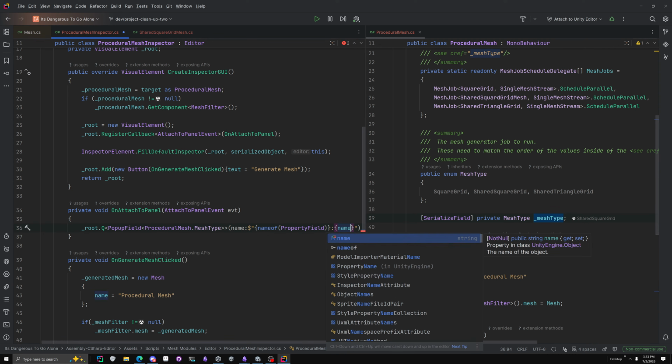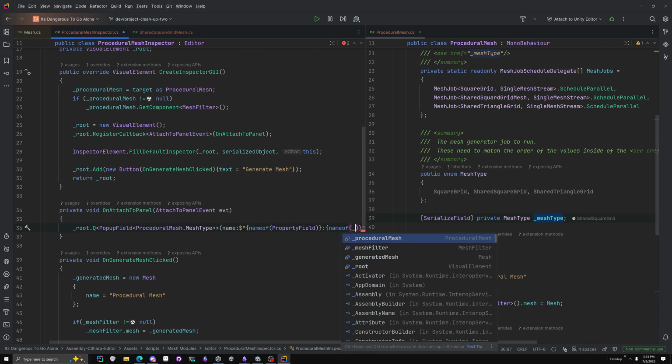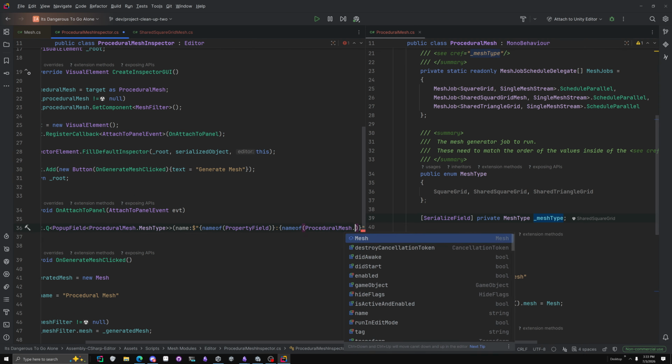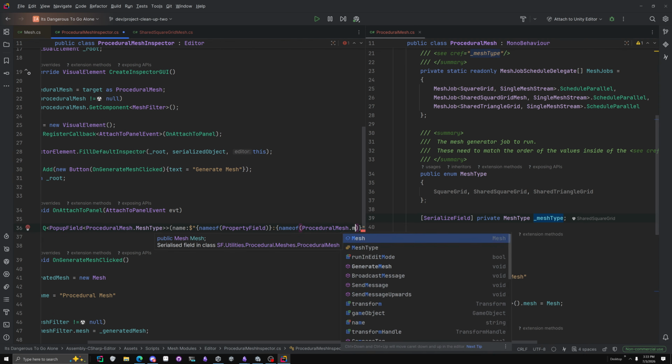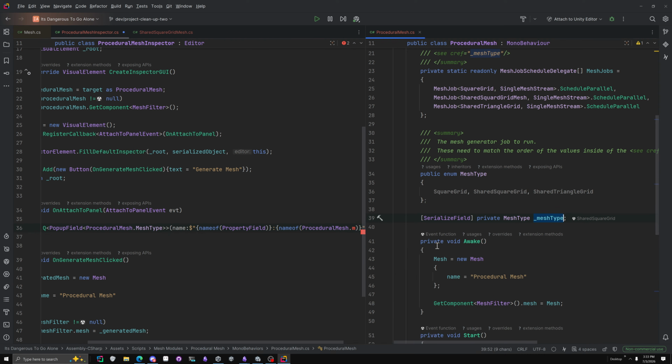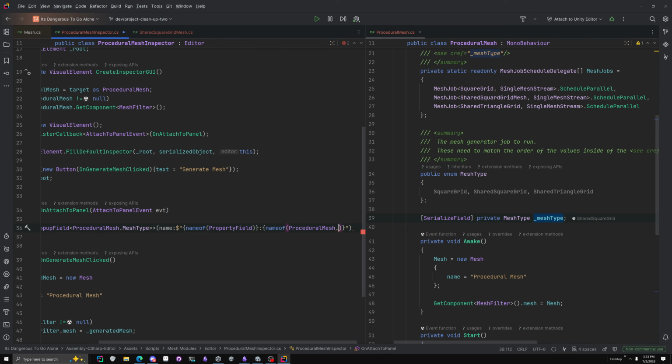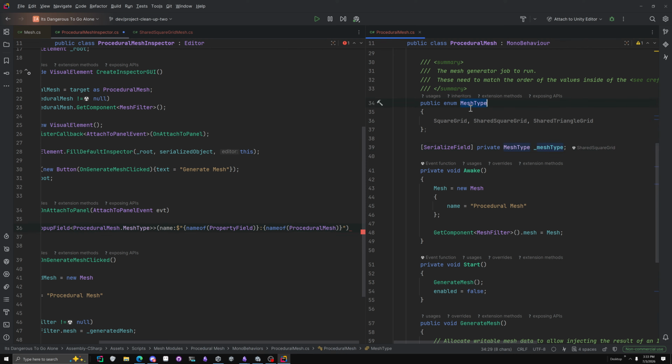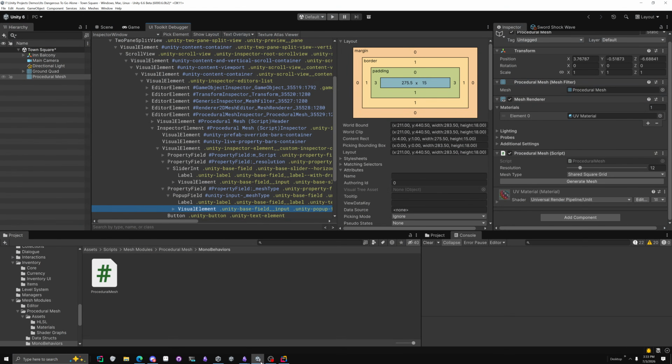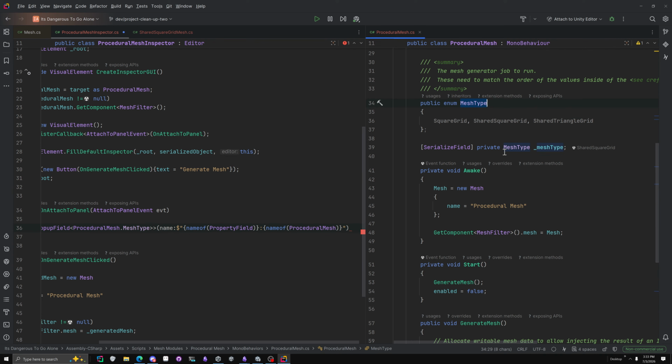So name of, I can just say property field, colon, and then name of, and I could do procedural mesh dot... oh, it only works on... yeah, okay, so I can't actually do name of because I have this as private.